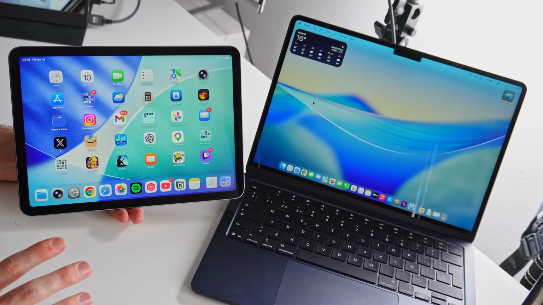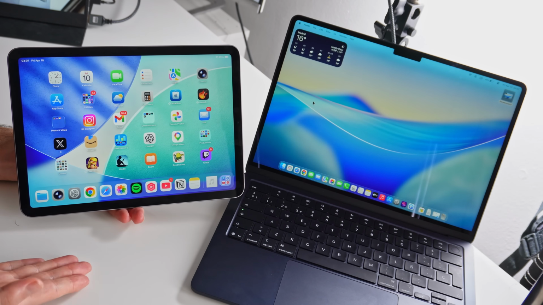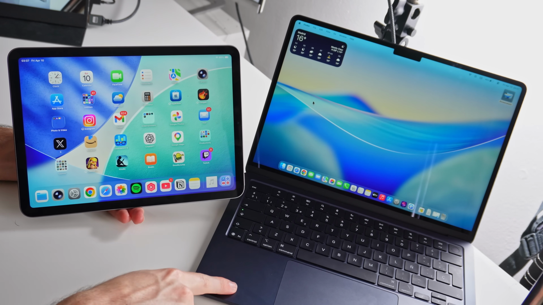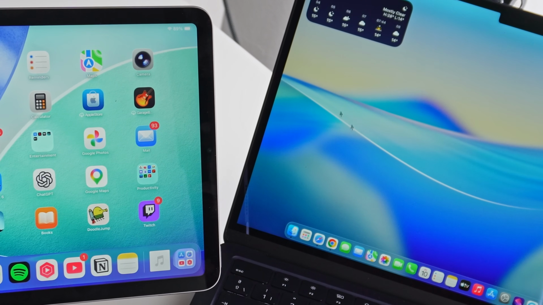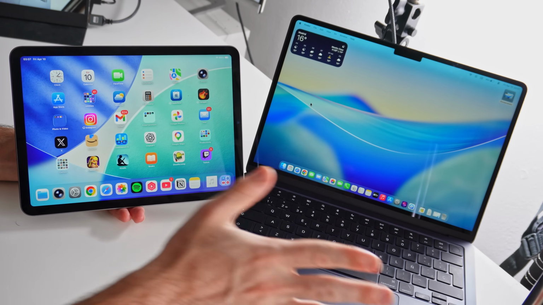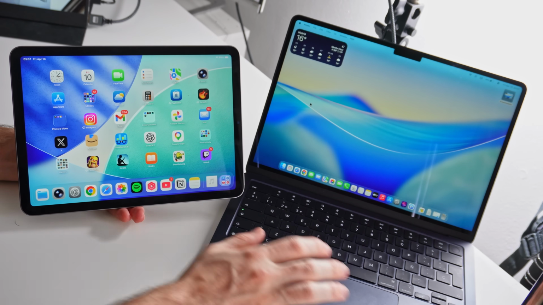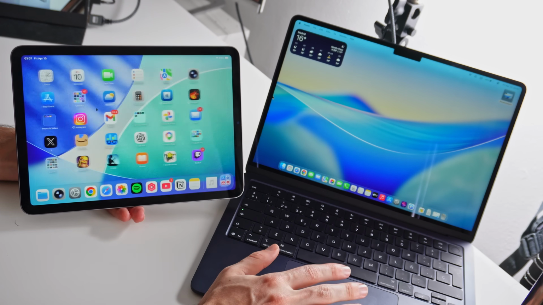But anyway, that being said, I'm happy to say that I've saved the best for last. This is one of the coolest features that I've ever seen on any tech device ever. This is insane. If you hold your iPad near your Mac, whether it is a MacBook or a desktop Mac computer, you can actually swipe your cursor on your Mac into the iPad. Whether it is on the left side or the right side, it is going to detect it automatically, and you can move the cursor into the iPad so you can swipe between your apps like this.